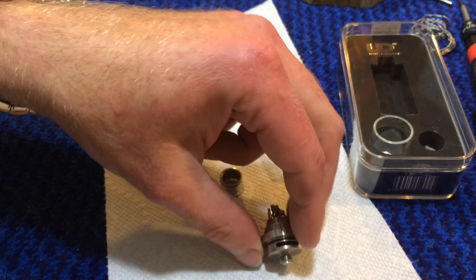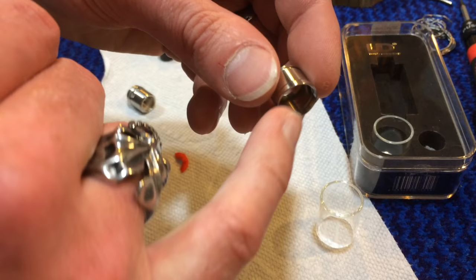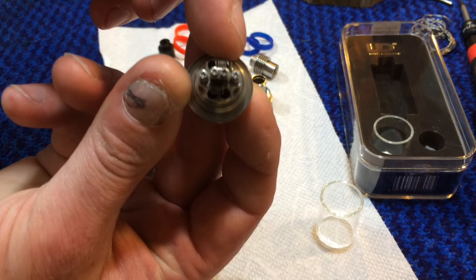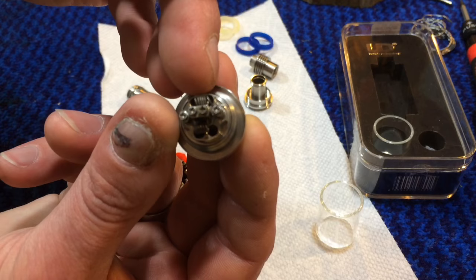Here's the other Pyrex glass. Here's the barrel. Kind of show you how that goes on. It's definitely got an indention. I would say it's maybe a quarter millimeter. It's not much, but if you look at the barrel, you think, well, I'll put my coils right to the edge of this diameter. What is the diameter of this? 12 millimeters. That's only 12 millimeters. So I had my coils out to the outside of that edge.